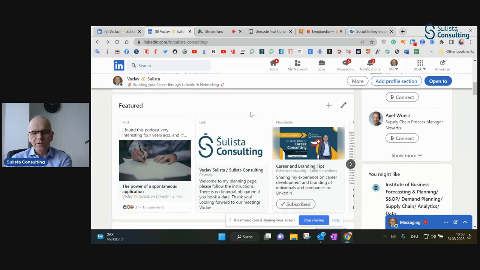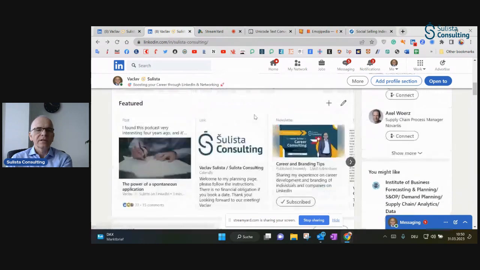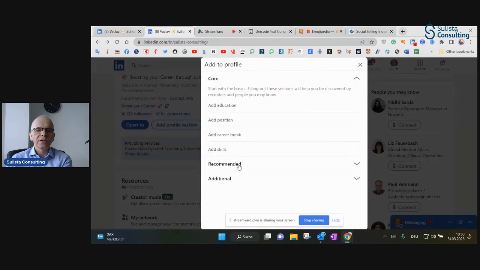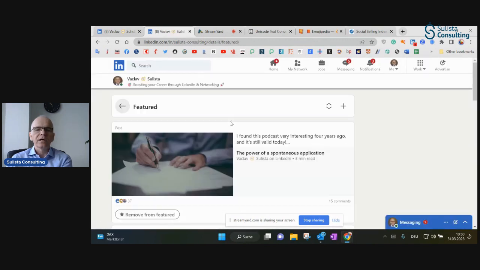And the majority of the content nowadays, as you may know, is already consumed on mobile devices. So this is the important, so about section, add profile section, recommended, add featured. And here you would come to the featured section.